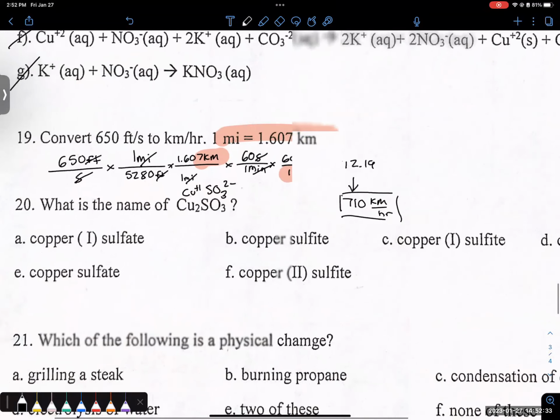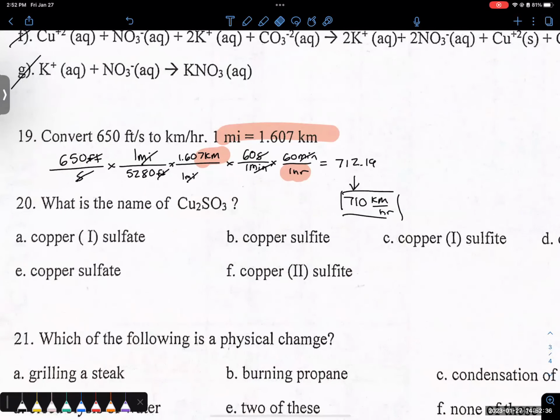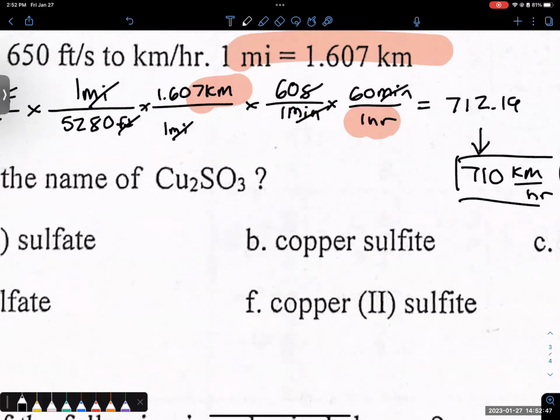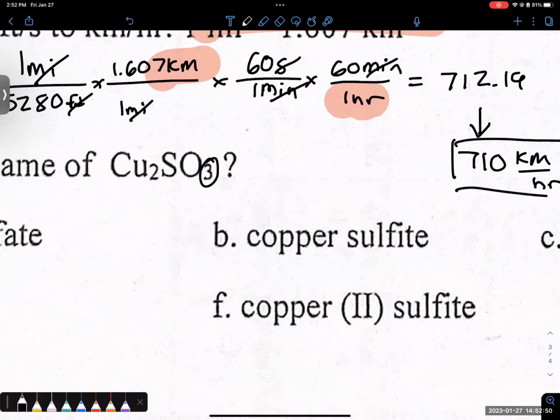What this gentleman said, I don't know your name. What's your name? Robbie. Okay, what Robbie said was he did the reverse crisscross thing. You can't do the reverse crisscross thing with the 3 here, because that's part of the polyatomic ion. So there's actually only one sulfite here. This just requires memorization, but you need to know that SO3 is sulfite, and the 3 is how many oxygens there are. It's not because of the charge, okay?